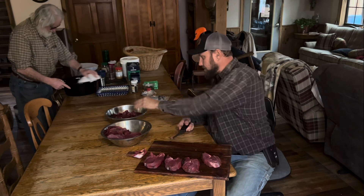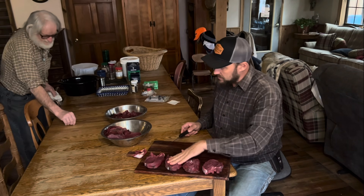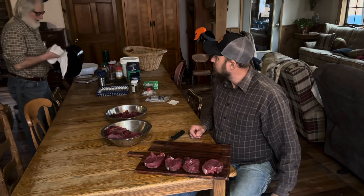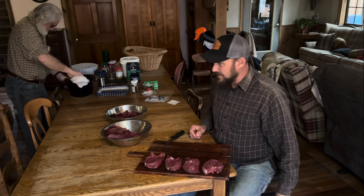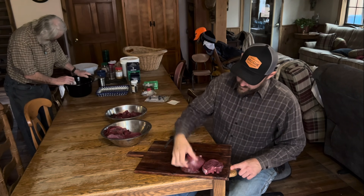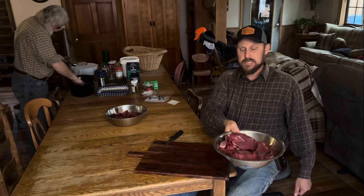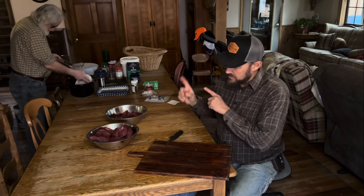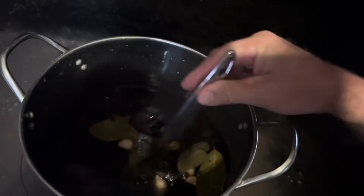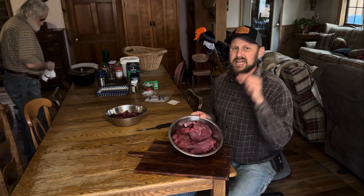I can't wait to grill these bad boys or fry them. You've got to stay and help me eat it. A bowl full of steaks out of one deer hind quarter. The other hind quarter is going into a whole bone-in deer ham that we're trying out — that brine is going in a different video. I say enough talk. Let's get some seasoning on these bad boys and get them fried. There is a big thick round steak, and here is a big round tip. We're going to go with some Himalayan salt — it's pink, but it's not the curing salt — and some black pepper. Keep it simple.